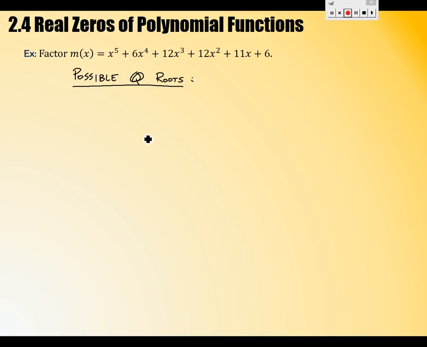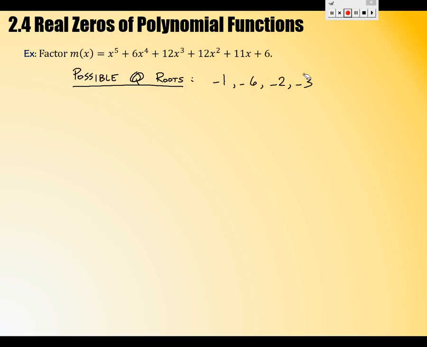I mean, just because that would provide a good starting list to guess from, right? I don't know. Cassie, you have some? So what are plus or minus 1, plus or minus 6, plus or minus 2, plus or minus 3? All right, it's kind of nice when this leading coefficient is 1, isn't it? But then you also realize something else. What's that? They're all negative. In fact, there are no positive roots of this polynomial. It's just not possible.